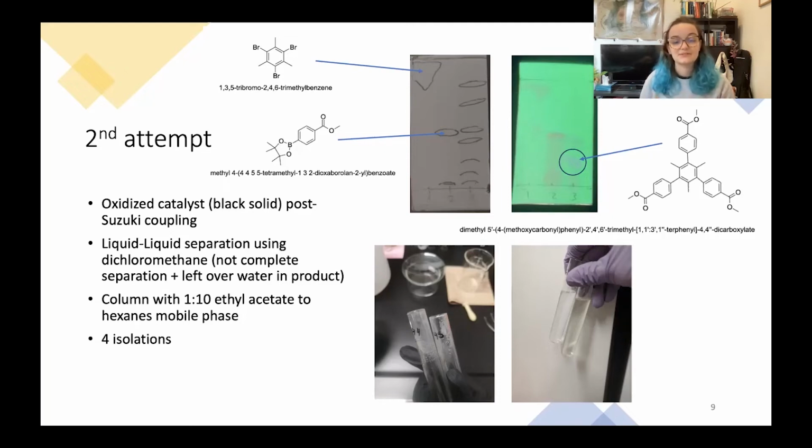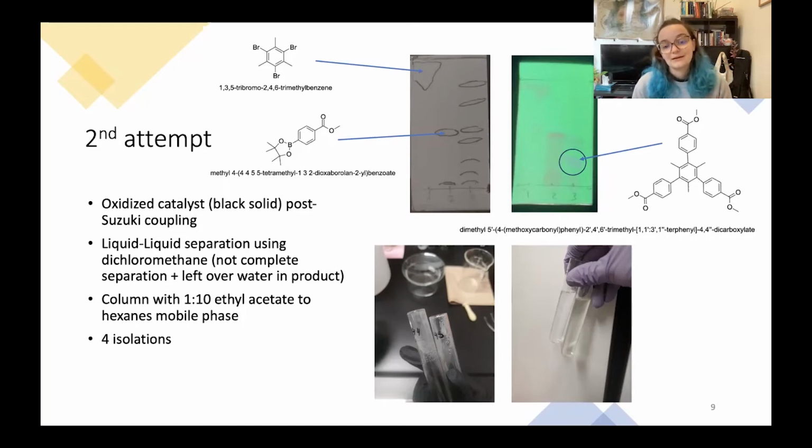And so in this case, we see that we have 2 bands that are our initial starting reagents, followed by the product that we are looking for, which is an intermediary as we try to get our linker. And then finally, some leftover byproducts right at the end. And so the band that we are looking for is that third band, the very bright blue spot. So it was under UV light, it was very bright.